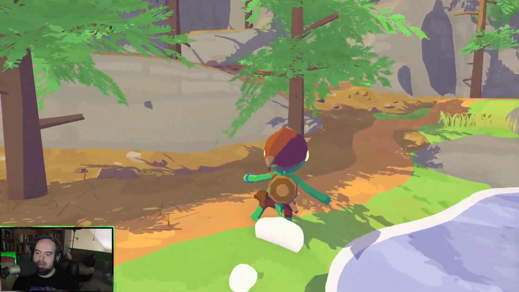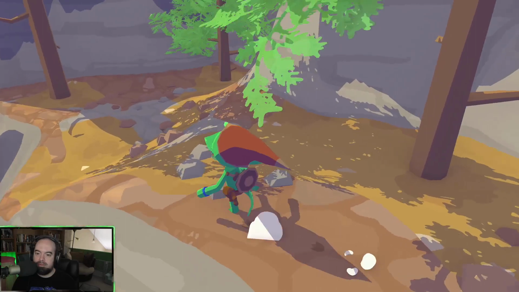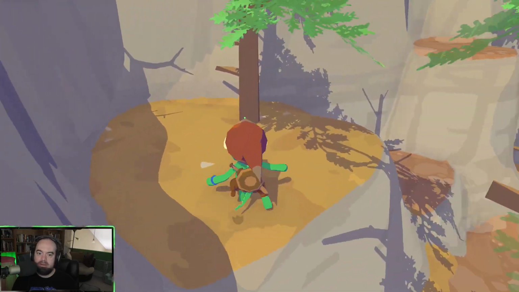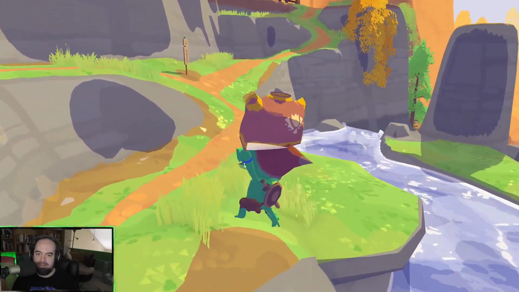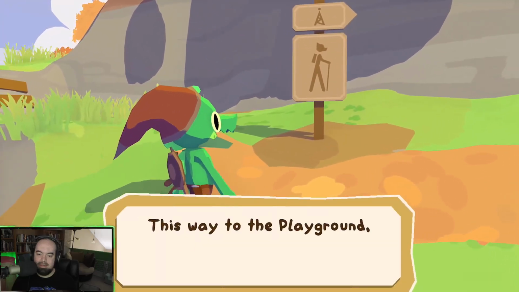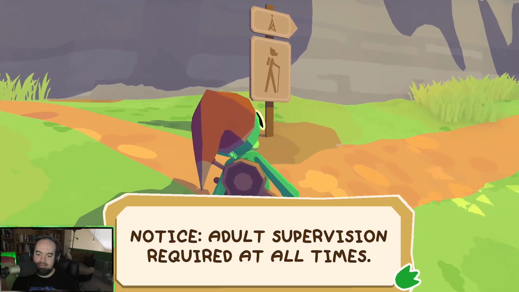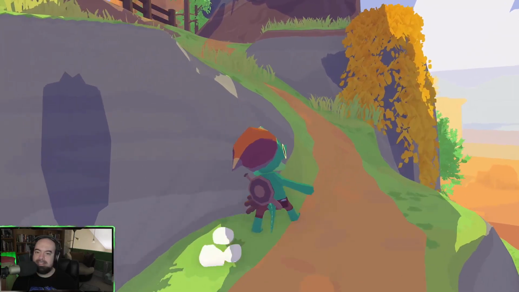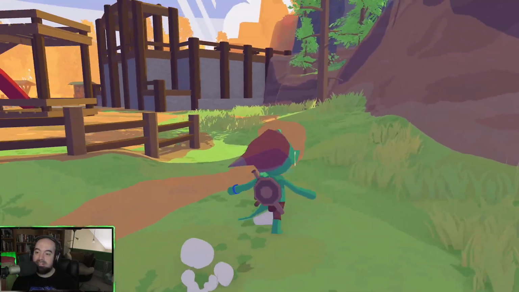There's so many ways to go. Where should I go? Nope, nothing over there. I like how the music's changed since we're in like a new province. Way to the playground. Adult supervision required at all times. Well, we've broken so many rules as a kid. Rules don't matter. They're just suggested.